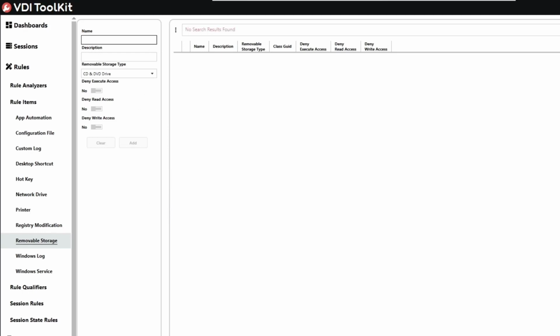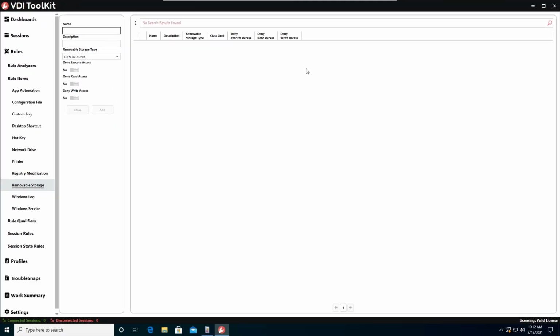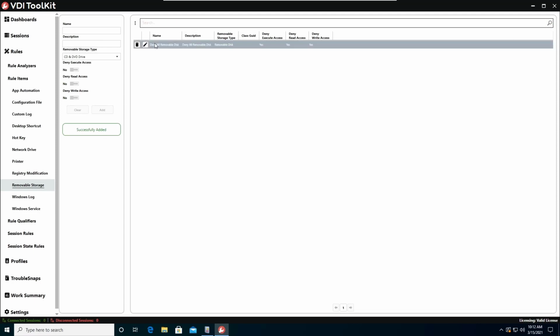I'll give it a name, description, and choose the type and what we want to do, whether it's deny, execute, read, or write, or whatnot. Okay, for type, I'll select removable disk, and I will deny all these and hit add. And we can do a search and see.